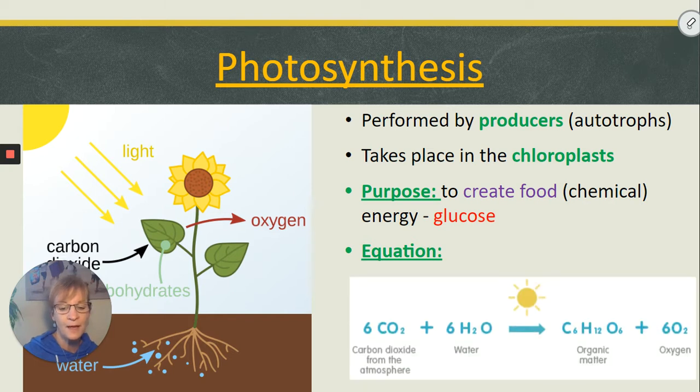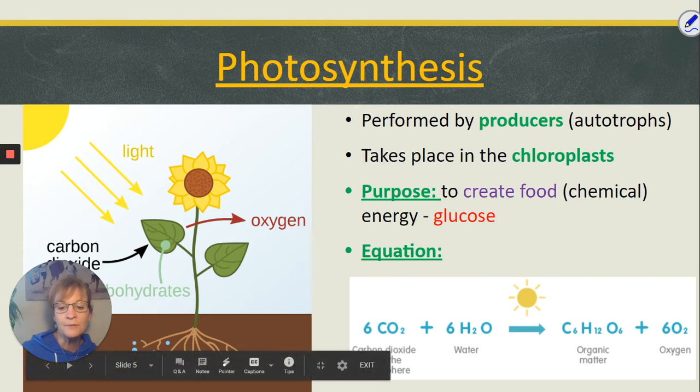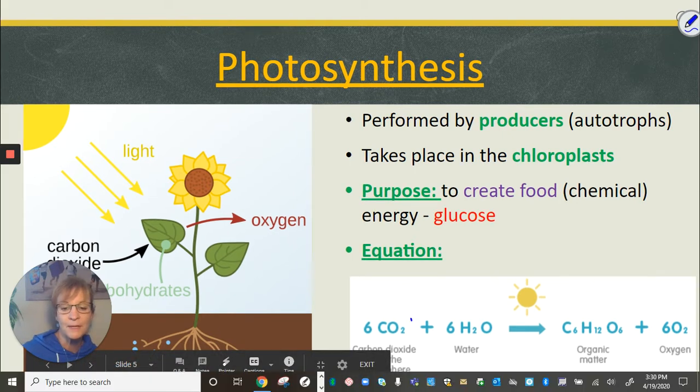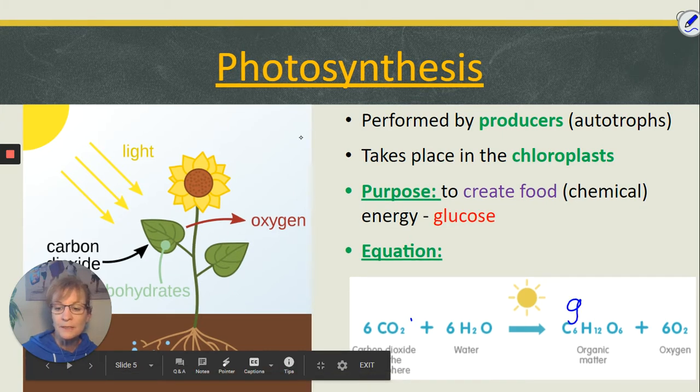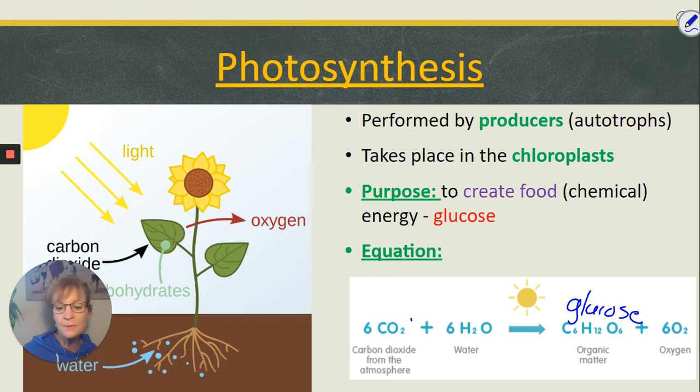And the equation for that is shown right here. So you should be really familiar with this equation. You should be able to recognize carbon dioxide, water. This is the glucose molecule. Remember, you had to draw the glucose molecule in your station, so it's a really big molecule. You can look at the number of atoms. It's got 24 atoms in one molecule. So this is your glucose that is made in photosynthesis. Okay, so that's a quick review of photosynthesis.